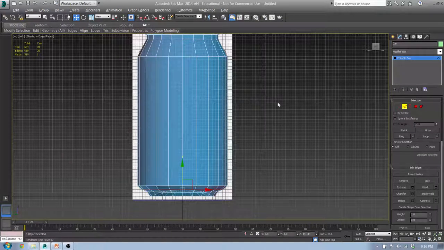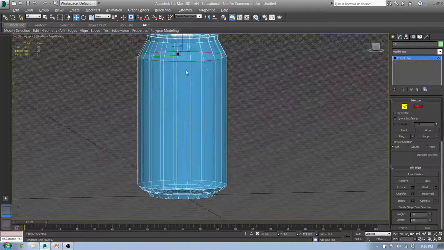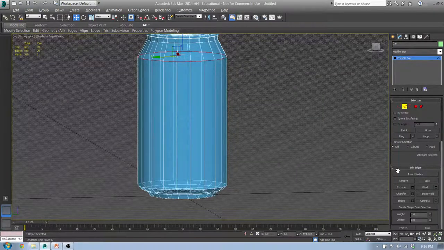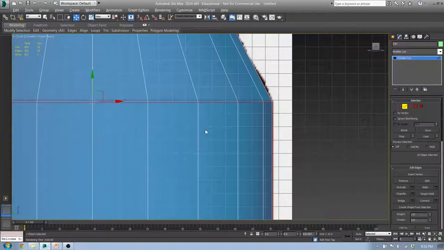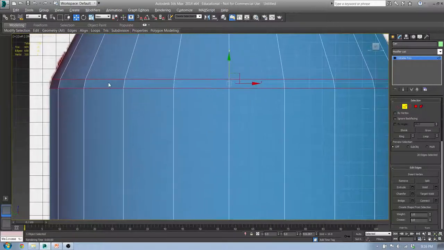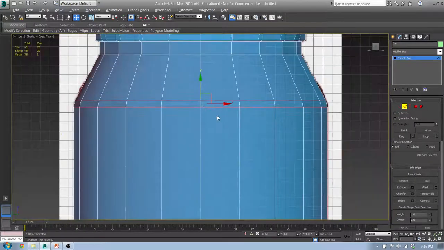But we're going to go ahead and grab this loop here by double-clicking on an edge. If you double-click on an edge, and if it can, it'll make a loop. And from there, we can go down to chamfer. Now I'm going to go to chamfer settings, left view, and you'll notice what it's doing is it's basically taking that one edge and splitting it, which is nice because it makes the edge not quite so sharp, a little more rounded. So I ended up moving it by about 3.5, and I only did one chamfer segment.